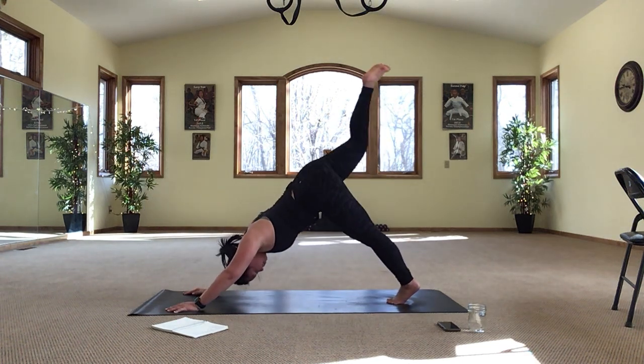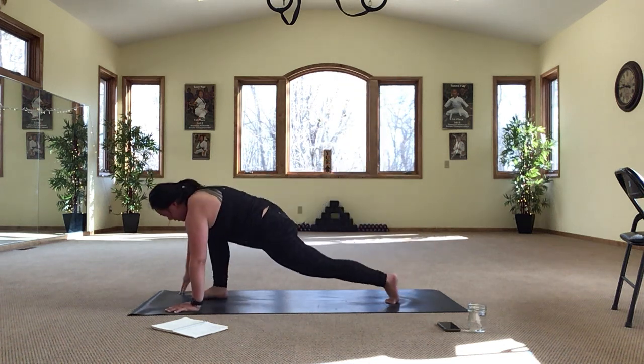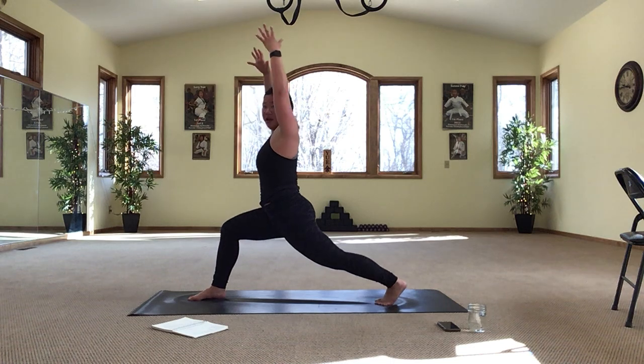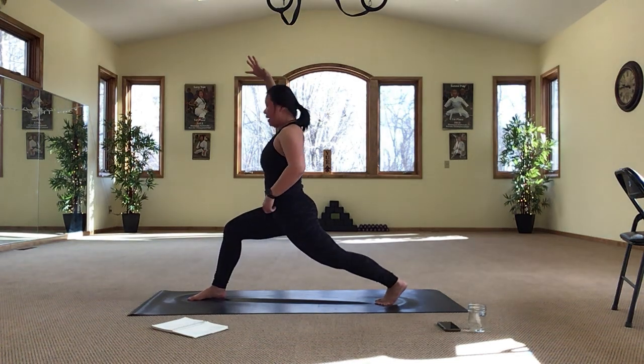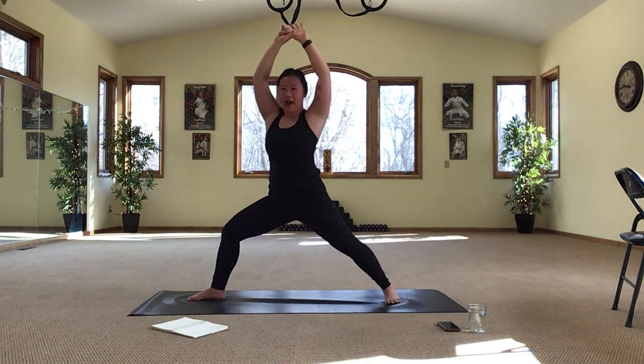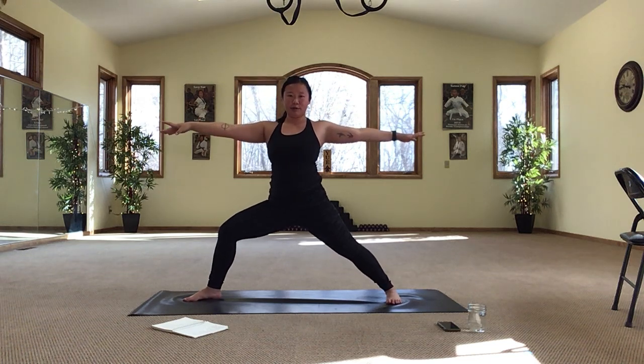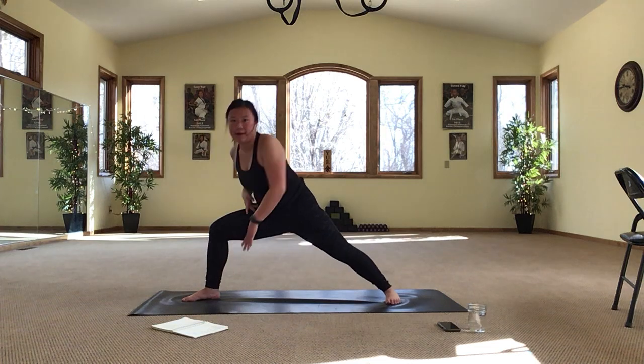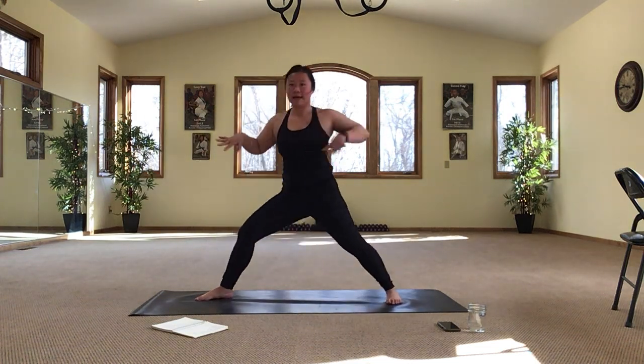Inhale, your toes high. Exhale, low lunge, step your foot in between your hands. Inhale, crescent lunge, reach your arms up, engage your core right here. Exhale, warrior two, spin your back heel down. Open up your arms. We've got a bow and arrow motion. It goes down and up, down and up. You're bending your front knee and moving your arms right here.